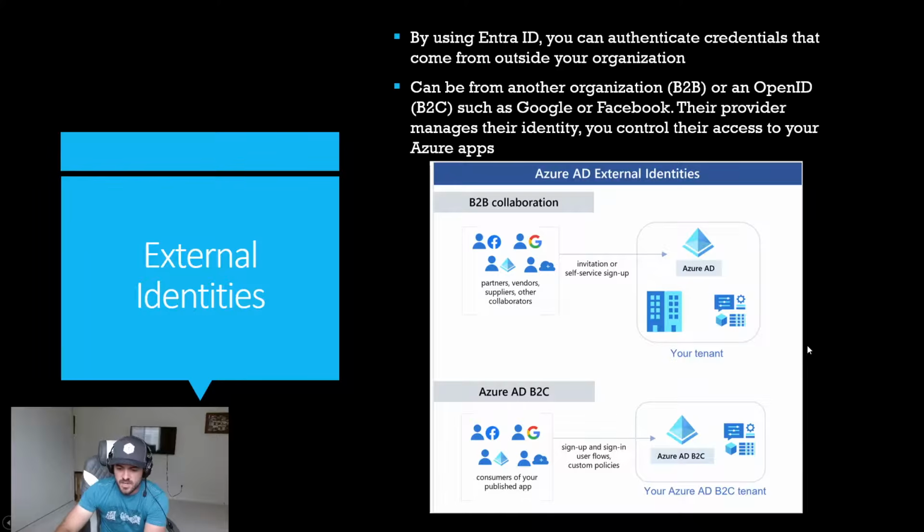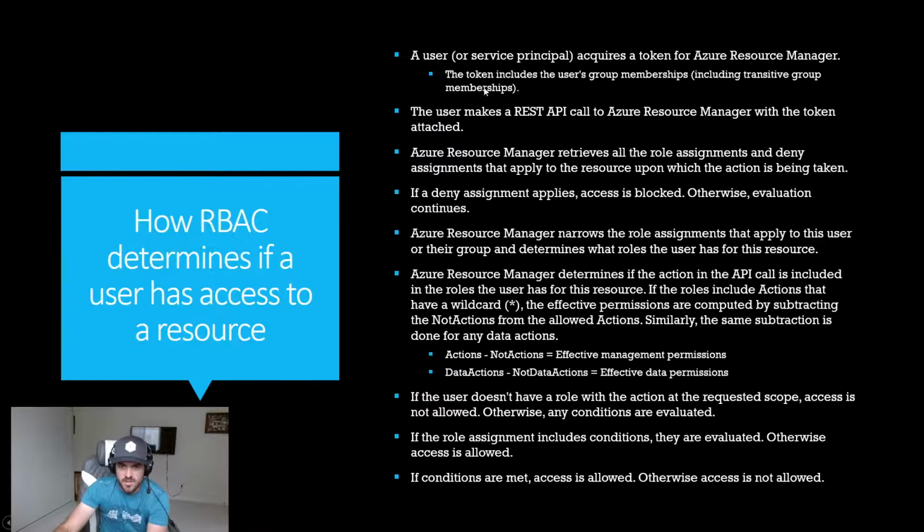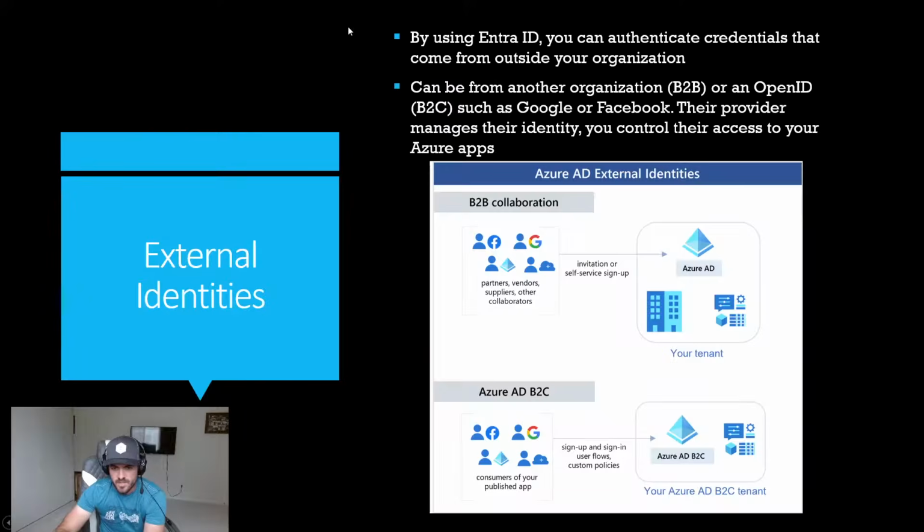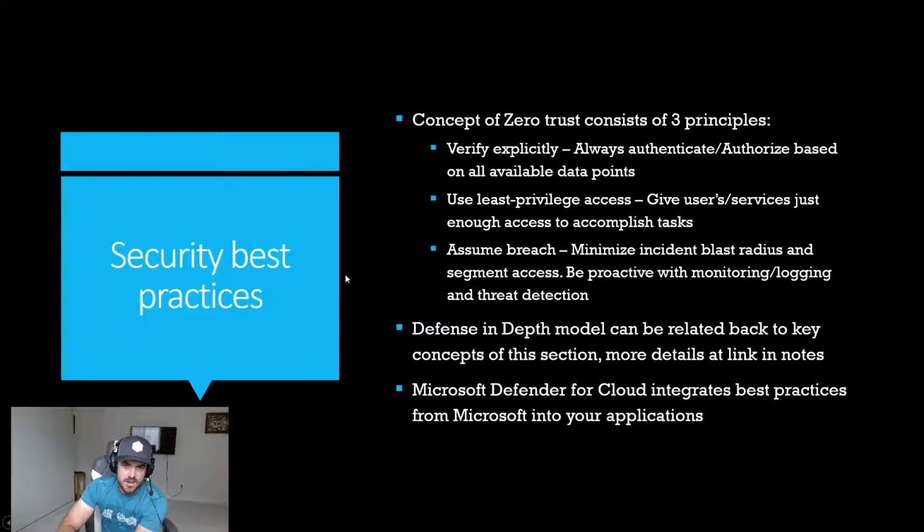But the same thing's going to apply, right? They're going to acquire that token. We're going to go through these steps. Okay? So that's kind of visually what's going on. Again, don't try to get your head wrapped up too much around it, because you definitely won't know this level of detail. We just want you to be slightly over prepared. Okay? All right. Security best practices.